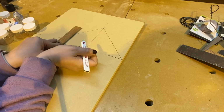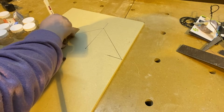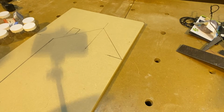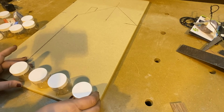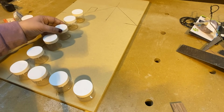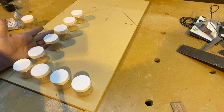Also, just for fun, I used a little scrap piece of wood to make a chimney. You don't have to do this step. It is harder to cut that one little piece out, so you can skip that one if it doesn't work for your house. Once I had all of the measurements drawn out, I did put my little containers back on to make sure that they would fit nicely once I had everything cut.